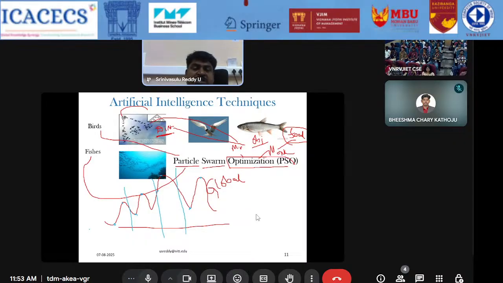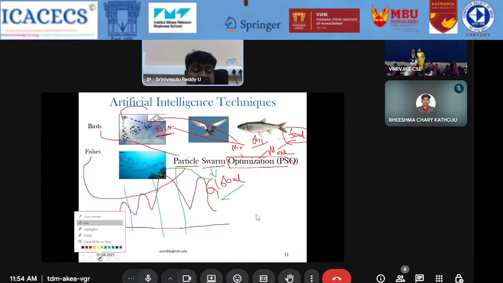Now among these, if we take this one, this will be your global maximum. So this algorithm always gives the global best solution. It will never get stuck in a local minima or local maxima. That's why it is called a global optimization technique.